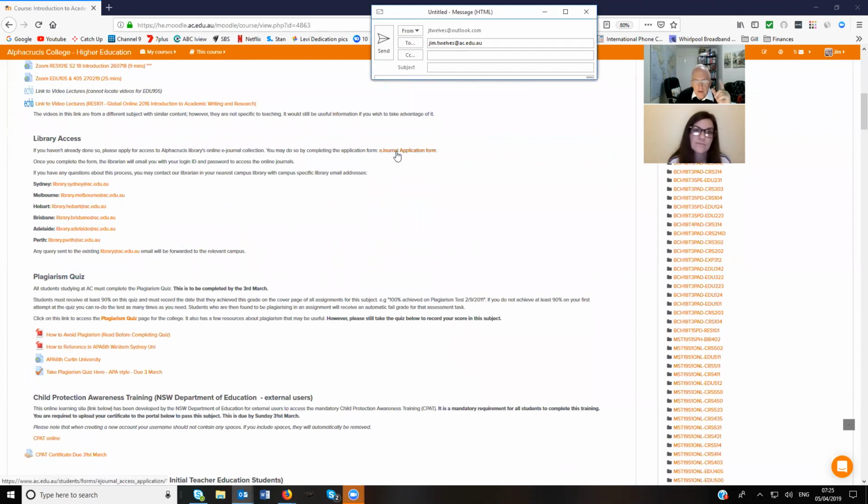This thing here, the e-journal application form: if any of you haven't been there yet, you better, because that gets you straight onto EBSCOhost, and that's where you can get journals, really good quality articles about anything. The college pays a big annual fee for that so that all our students can go there, so that we don't have textbooks, because we know textbooks are very expensive and hard to get hold of. We rather you go here for your resources, and you've already paid for that in your fees.